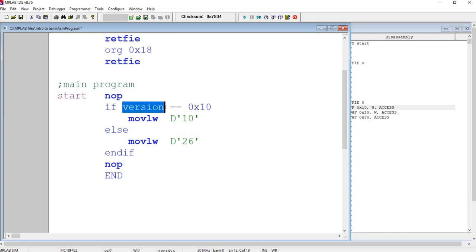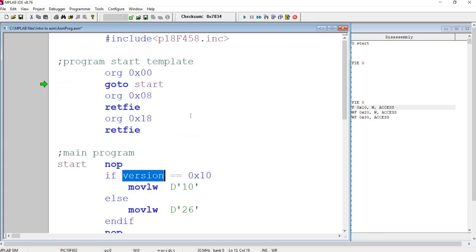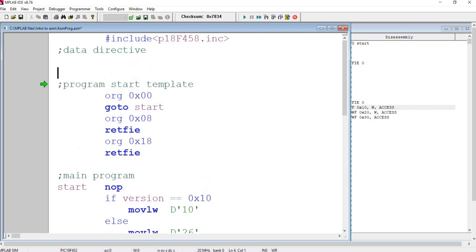So here we have a variable, but we have to declare this version. Usually this will be known as a data directive. So let's say we have this version.